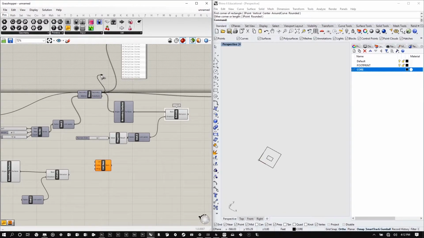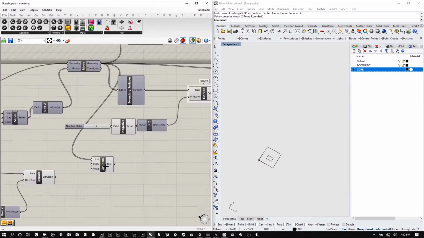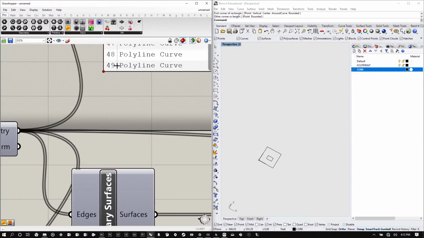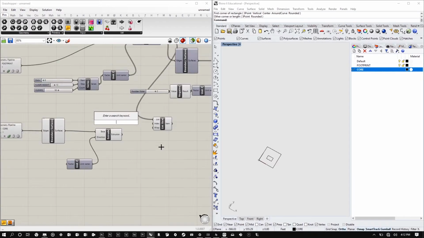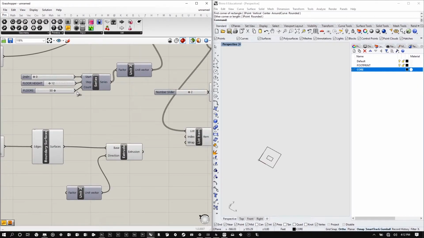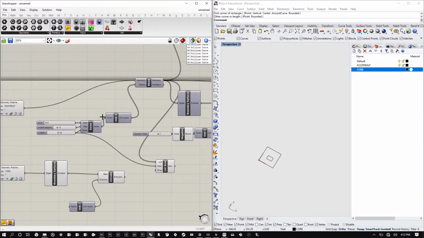plug that list, which is just the list of data, from the floors into the list here. And then you can see each item has a number associated to it, which is the order of its list. So I'm going to type in 49, and that number will then be fed into the list and give me the 49th curve. Or, shortcut, pro tip, I could either link in this number here into item, but because of the oddities of computers that starts counting at 0, there is no 50th curve. There's a 49th curve, right?